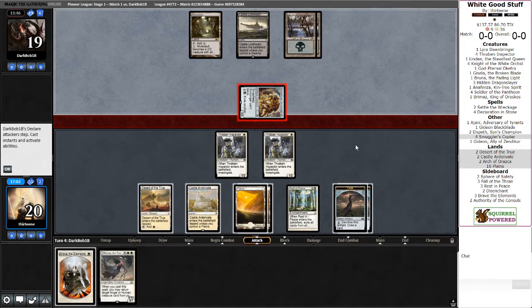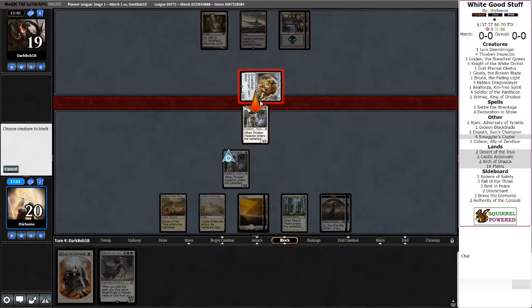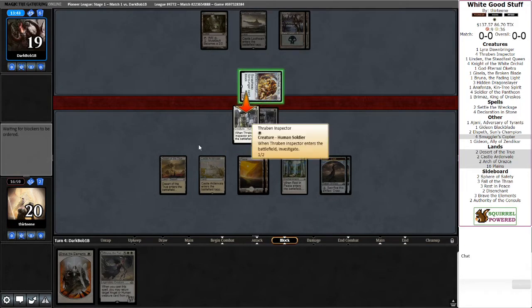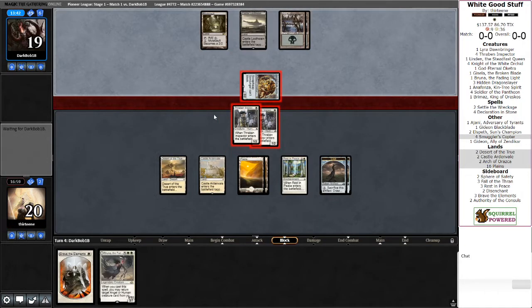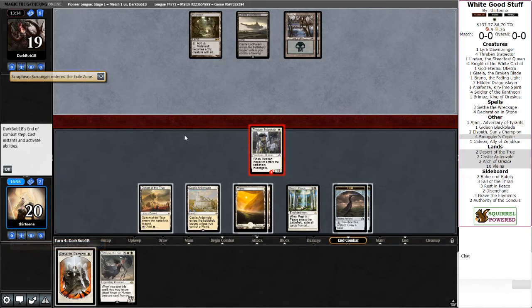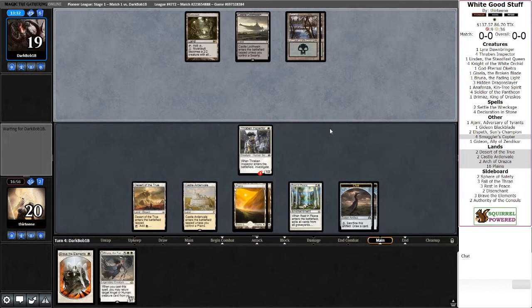100% going to trade the Brave the Elements for removal. If they have two removal spells, still also kind of okay. Thraben Inspector's cantrip, so they did their job. That's fine, too. Half a Thraben Inspector for a Scrap Heap Scrounger that permanently goes away.